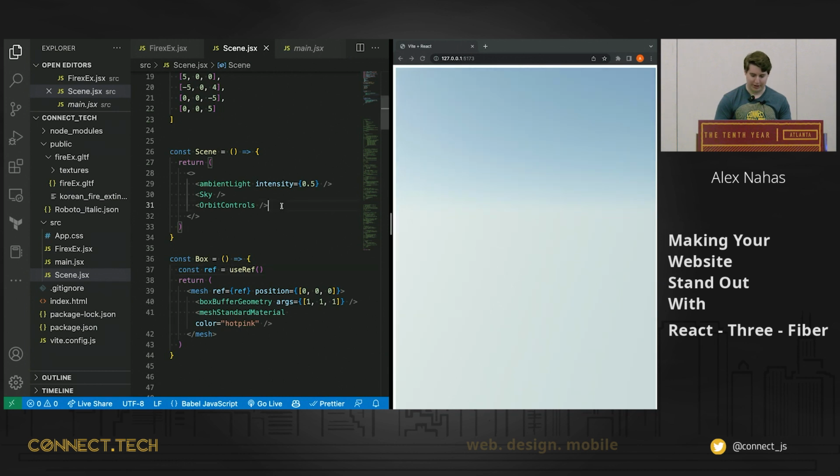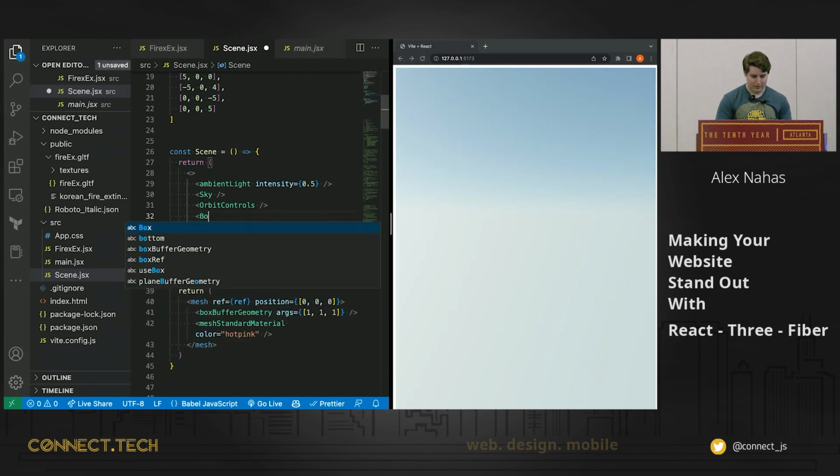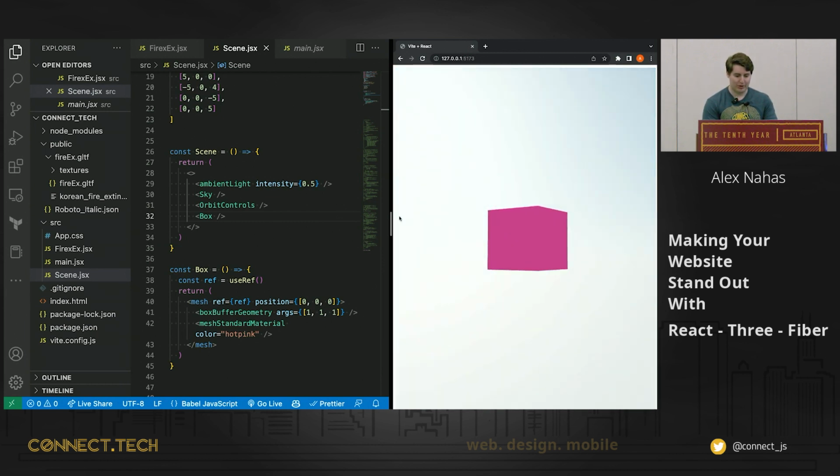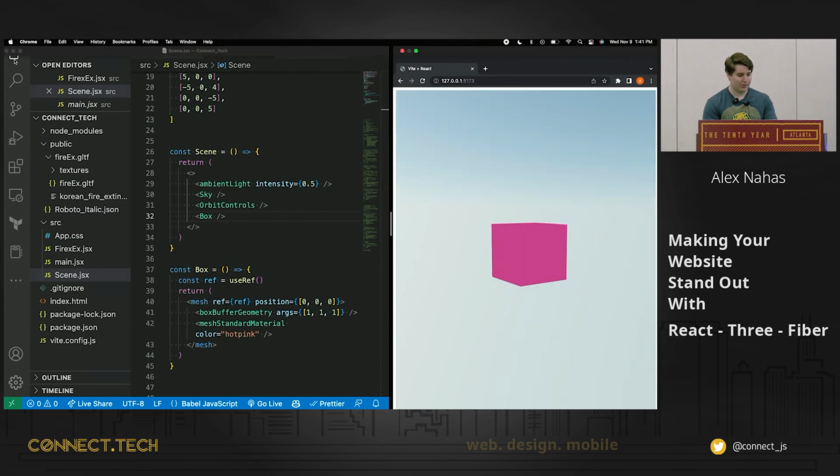And we need to, of course, bring it into the scene here. And there we go. We've got our little box. It's not really that 3D, but we're looking around there. It doesn't have much depth to it, but it is a box. We've declared one of those. So let's give it a little bit more depth. We'll make this a little bit larger as well.